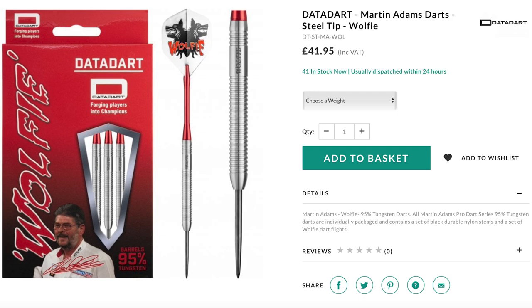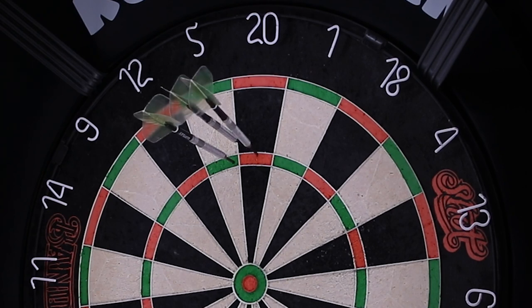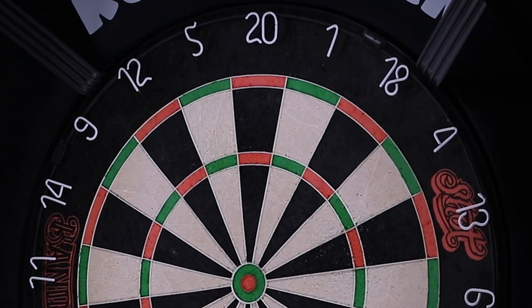And overall, I've been very, very impressed with these barrels. They feel great in the hand, whether you're a front gripper or a mid gripper. I wouldn't recommend them as a rear gripper, but you probably could get away with putting your fingers on those few little rear rings. They're brilliantly balanced. No matter where I hold them, they just feel perfectly sat in my hand, and they feel like I can really get them to the board, and they're not going to twist about in the air or go all over the place.